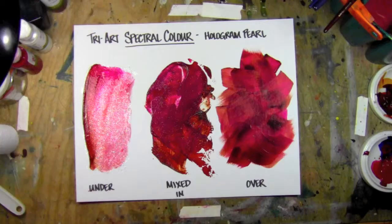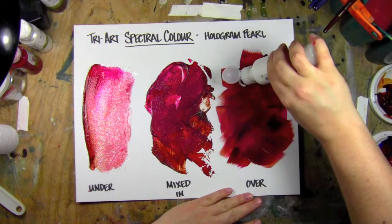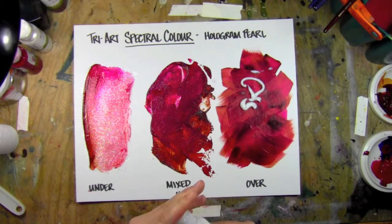You have to really see it in person. It's fantastic. It's pretty opaque though. Okay, so it will cover over whatever you put it over top of.